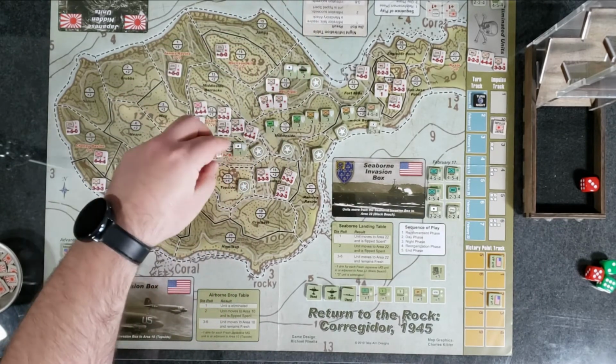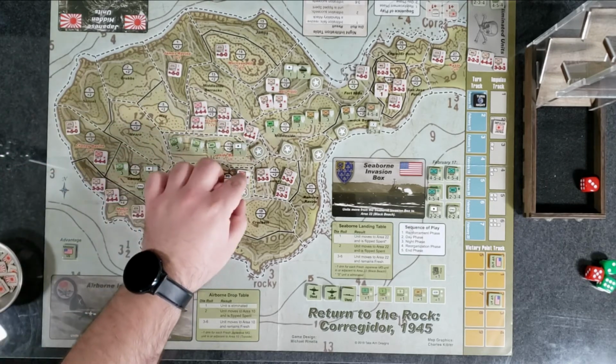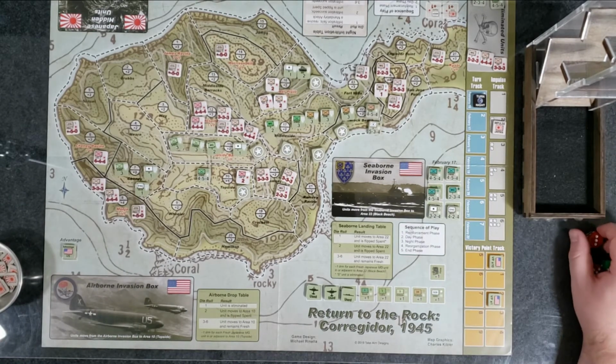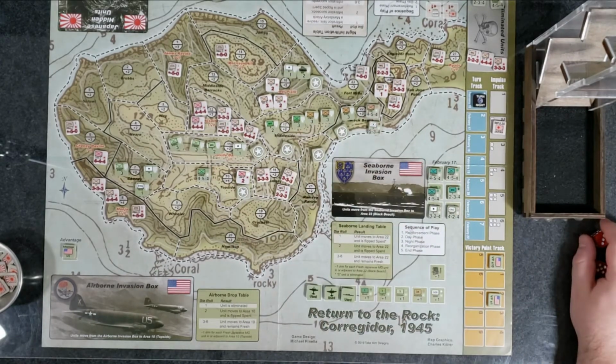But guess what? Wah wah. He doesn't get to do his attack. Sucks to be you. Alright, cool. Good for Americans. Not so good for the Japanese, because they're trying to cut this, I call it like a supply line. It's not really a supply line, but cut that link between the beach and topside.